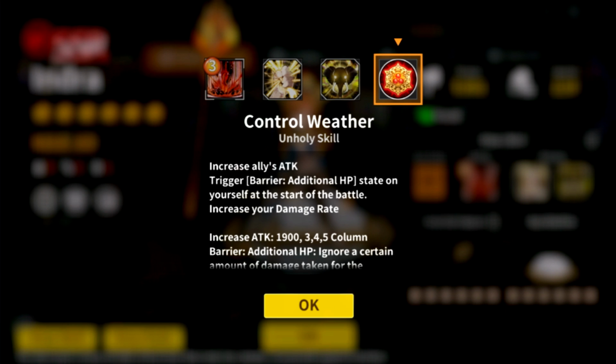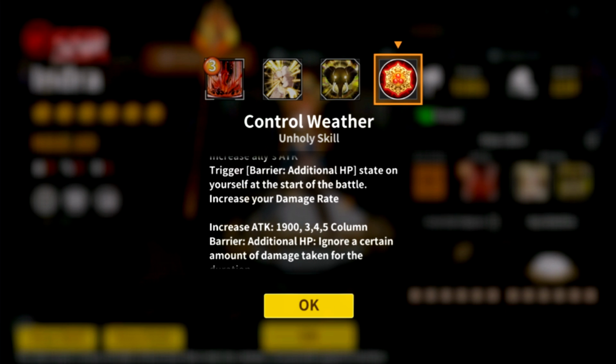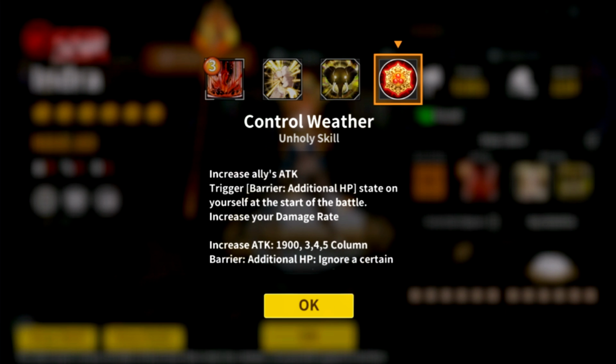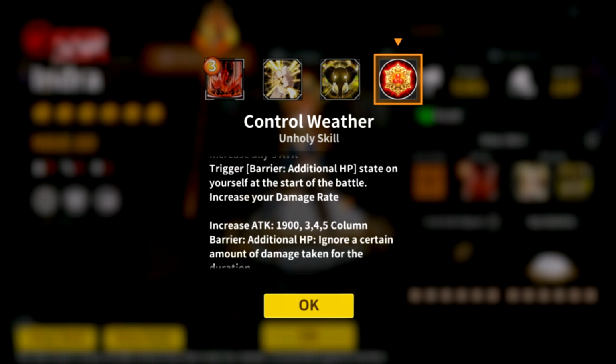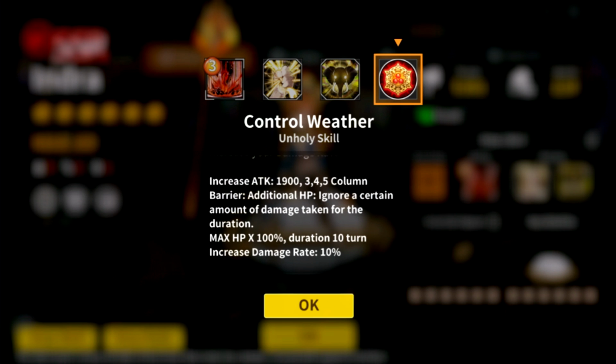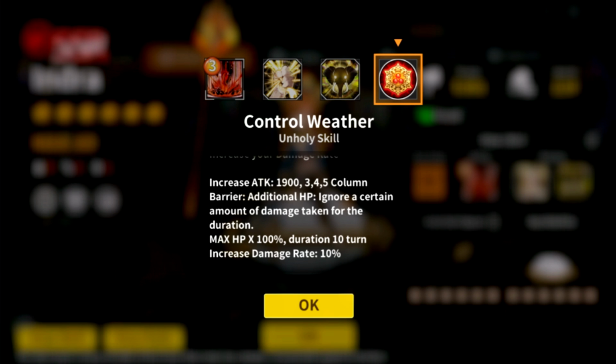Control weather. Let's see, trigger barrier additional state on yourself at the start of battle. So at the start of your attack you get a barrier and it increases your damage rate as well. Then obviously it increases your attack and your allies attack. Barrier additional damage, yeah, we know barrier is basically just a shield. Max HP times 100%, so that is fairly useful. It does last 10 turns and you increase your damage by 10%.